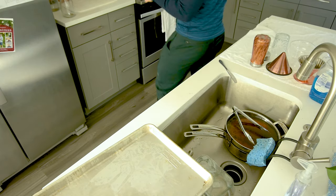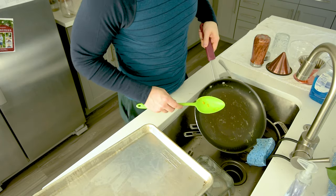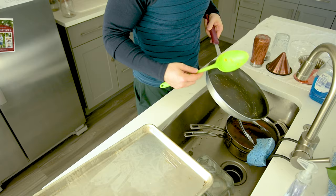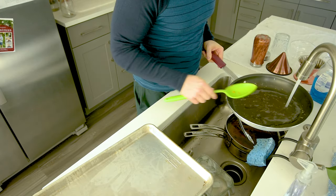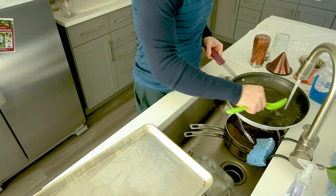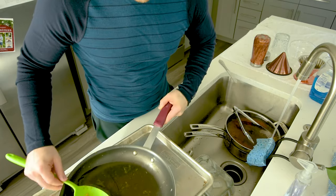I just made breakfast and I've got some more pans that need a little bit of soaking. These are not too bad, but I'm going to show you — if I'm going to do all these dishes, I'm going to soak this for a little bit. I'm going to soak the spoon too, and then just put it over here to the side.